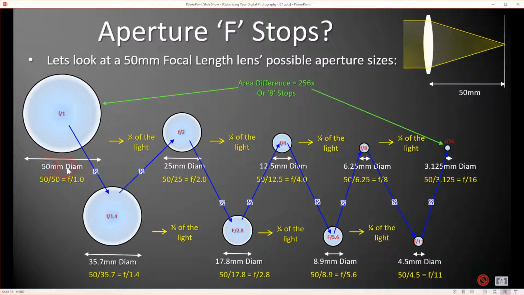So make it a 100mm diameter, 100 divided by 100 would be an f1. But now the front lens would actually need to be 100mm diameter to give us the same f1 amount of light getting through. This is why large telephoto lenses, maybe with an f4 aperture, a 500mm f4 lens, have such a wide or large lens at the front in order to get this ratio. So anyhow, hopefully that's given you a better idea.